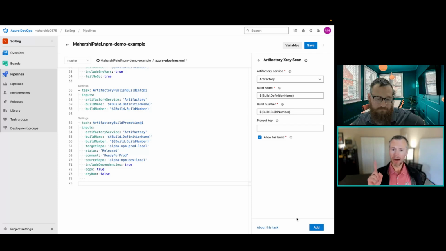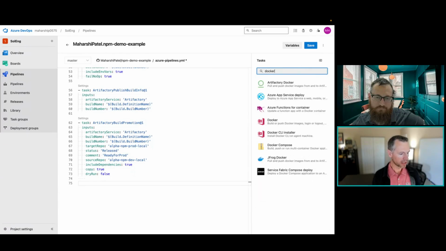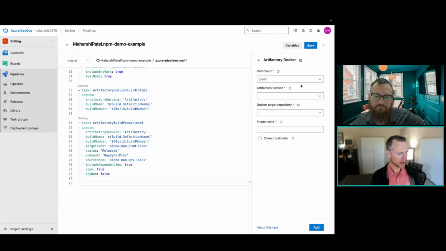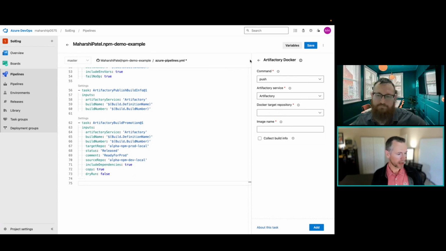Otherwise, it'll be on demand, or I'm publishing this to a repository that has automated scanning built on it. So that was one of the things that we talked about, enabling automation and doing it in a way that's very compatible with the way that you're doing it today. The other could be, once I'm done with this, I'm going to build a Docker image, and then I want to push it to a repository where other folks could get this. Again, another example of how easy it is to add these tasks within the YAML files you have today.